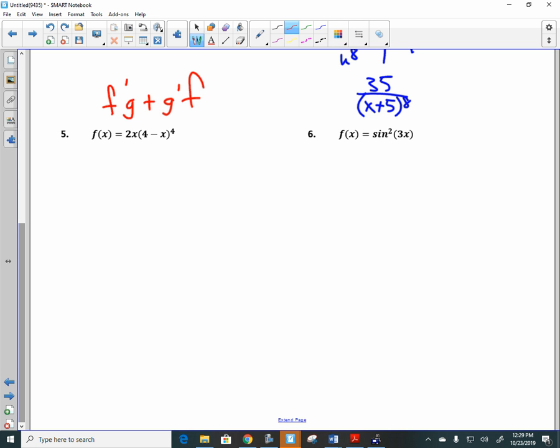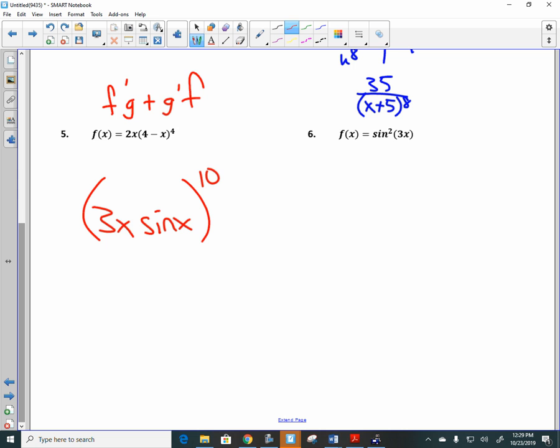Here's the difference. Suppose I had 3x times sine of x raised to the 10th power. Can everybody see that that involves the chain rule? Notice what you do. You plug in something for x, multiply it by 3. Plug in something for sine, okay? You multiply them, then you take it to the 10th power. So this also involves the product rule and the chain rule.